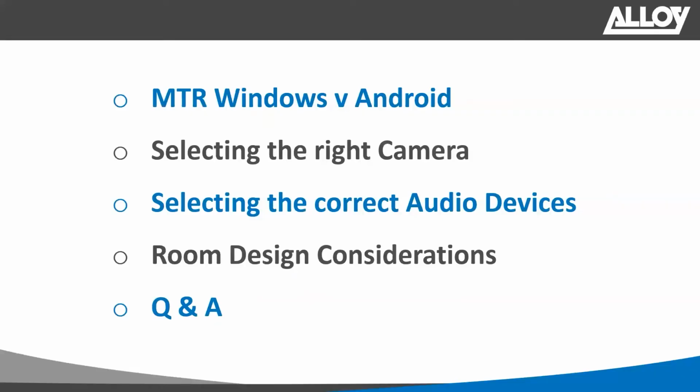Okay, so the topics we will look at today is MTR, so Windows versus Android. We'll have a look at selecting the right camera for the type of meeting room that you've got, selecting the correct audio devices for those rooms as well. And we'll also go through a few room design considerations when looking at implementing MTR solutions into boardrooms or meeting room solutions. And then we'll finish with a quick Q&A session as well at the end.